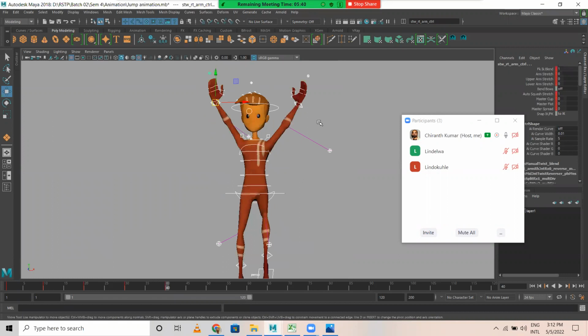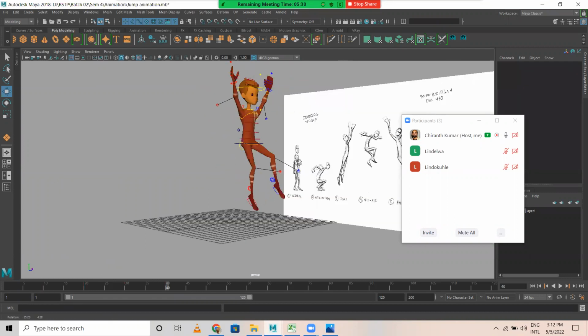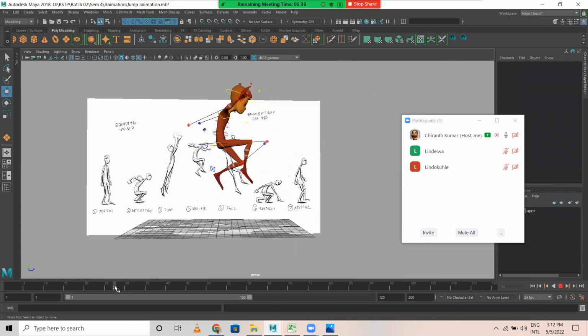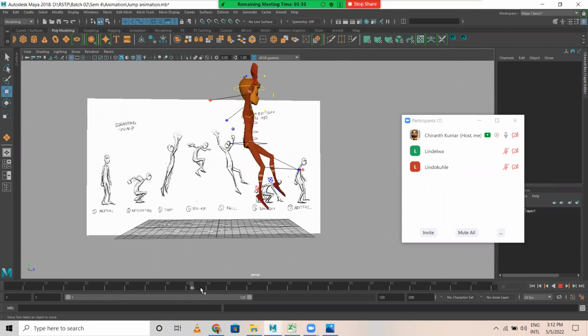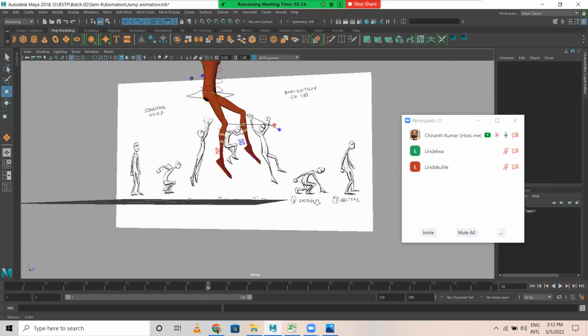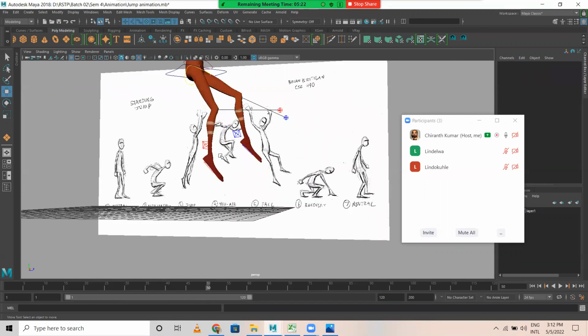Select, set key. Okay, see. Then I'll come to 50. At 50, I would like to do this. So each pose takes some 10 minutes, so that you can work on this.